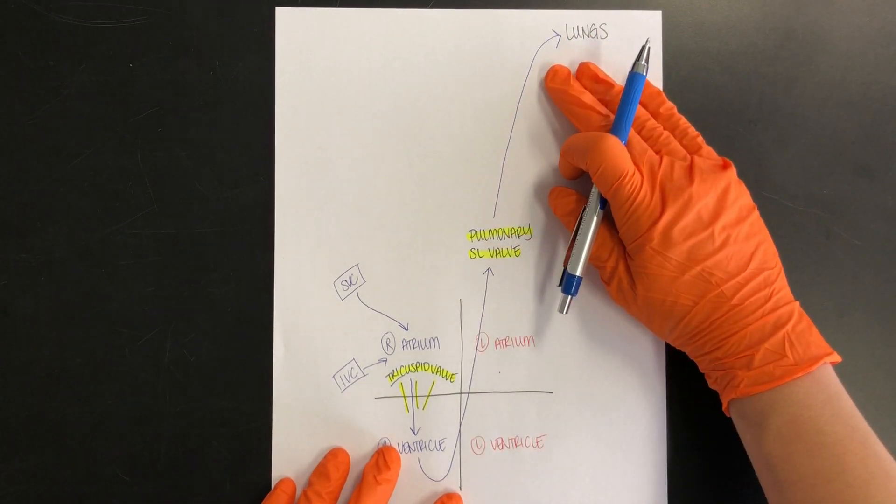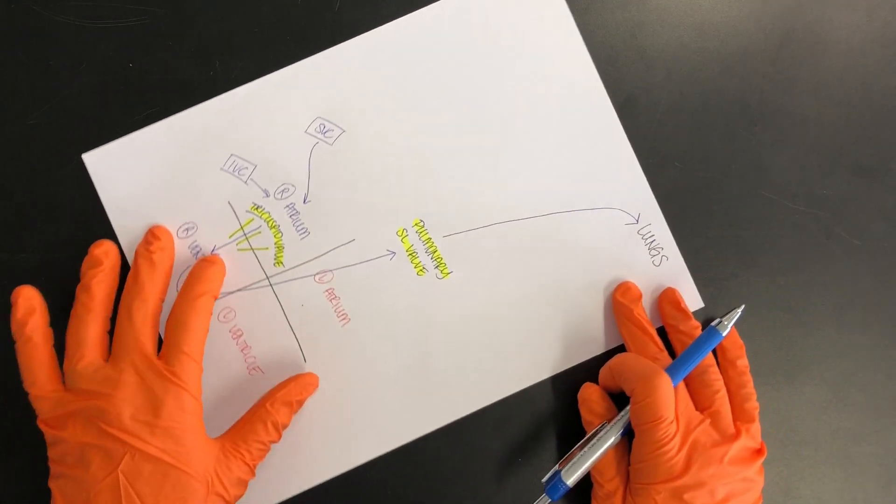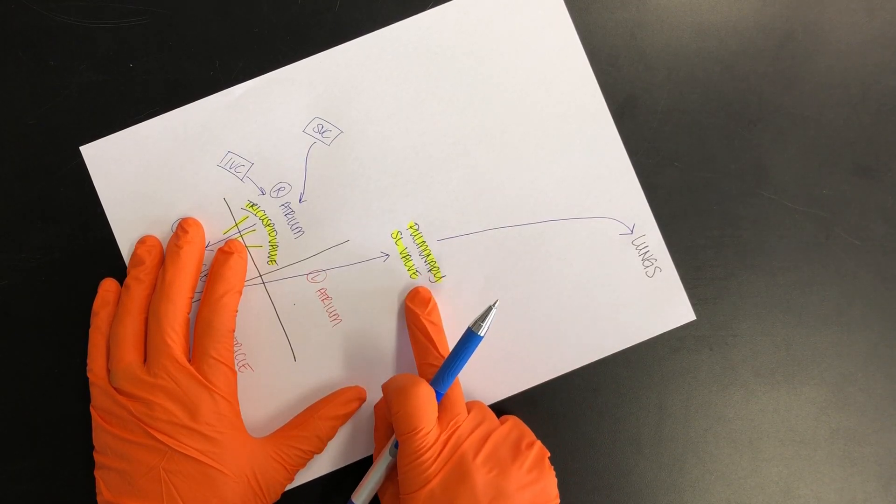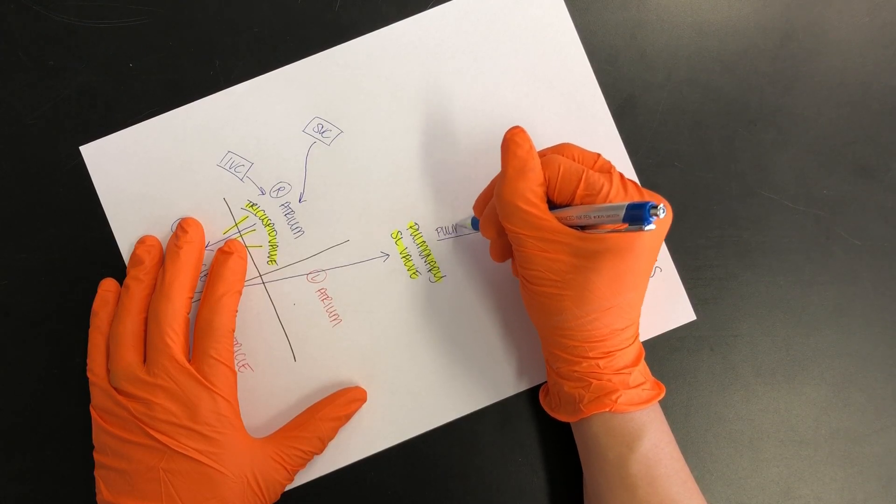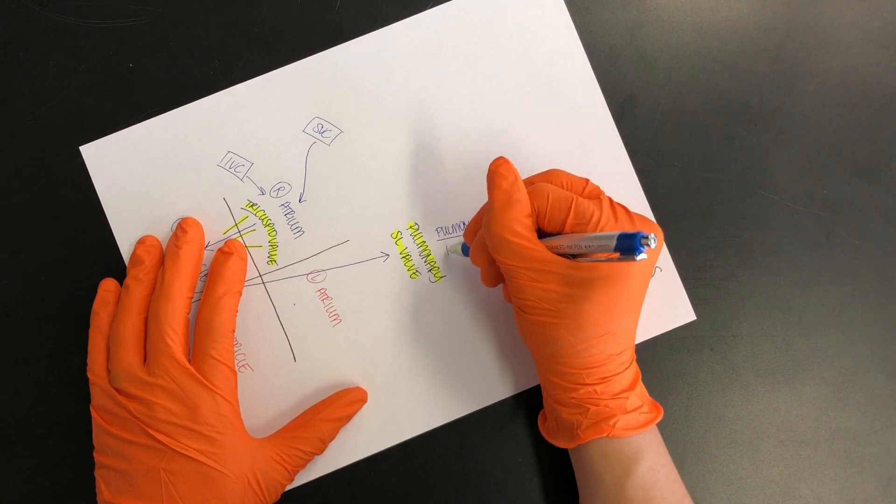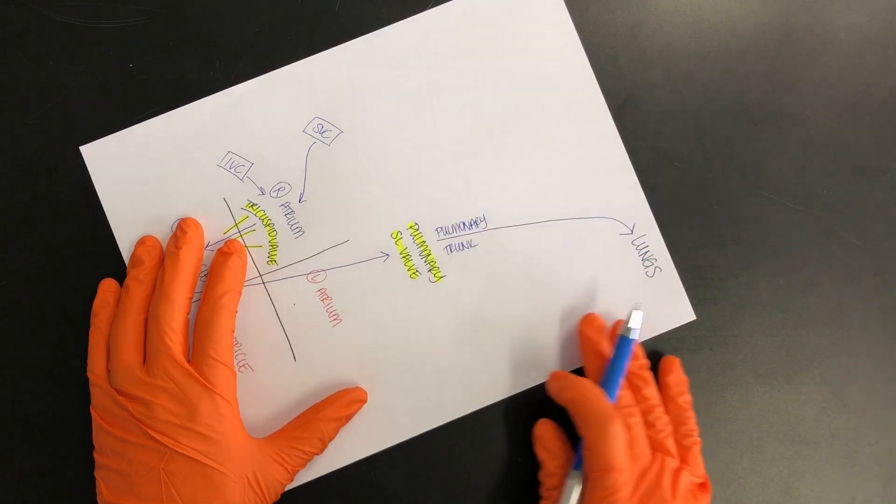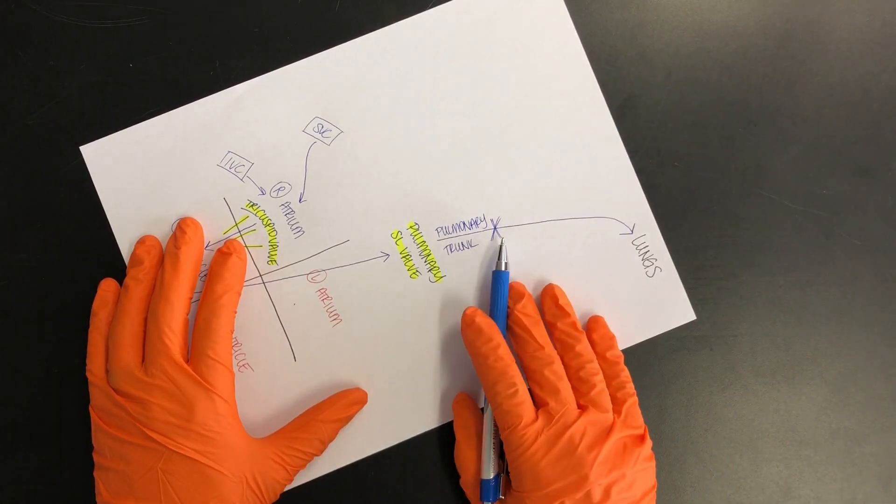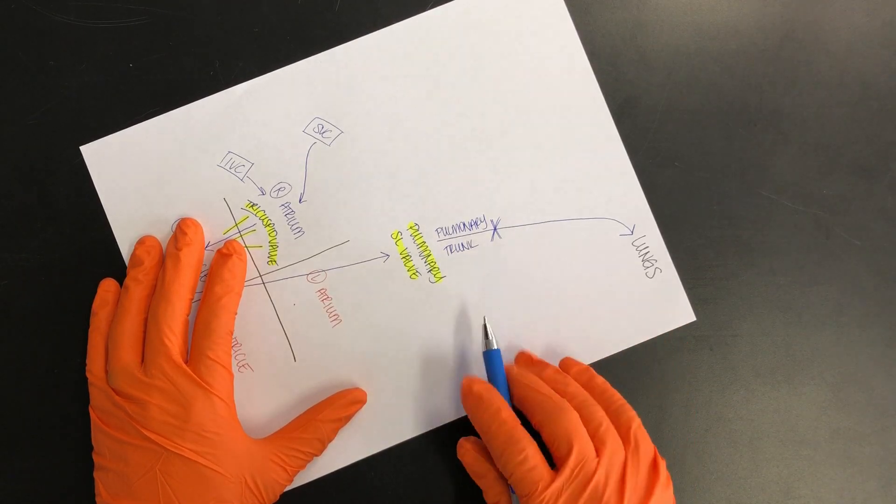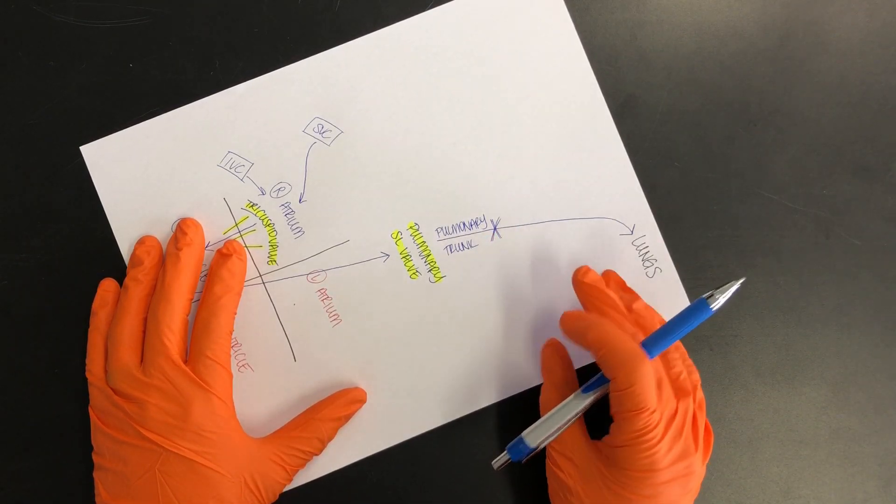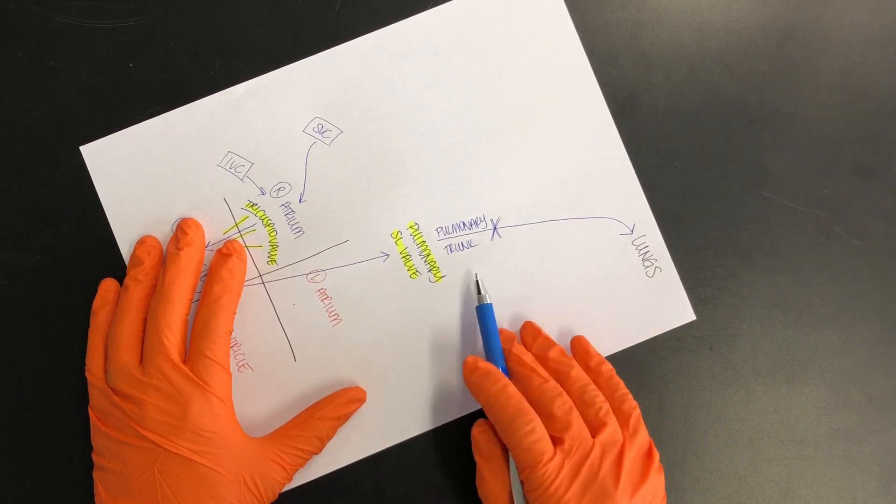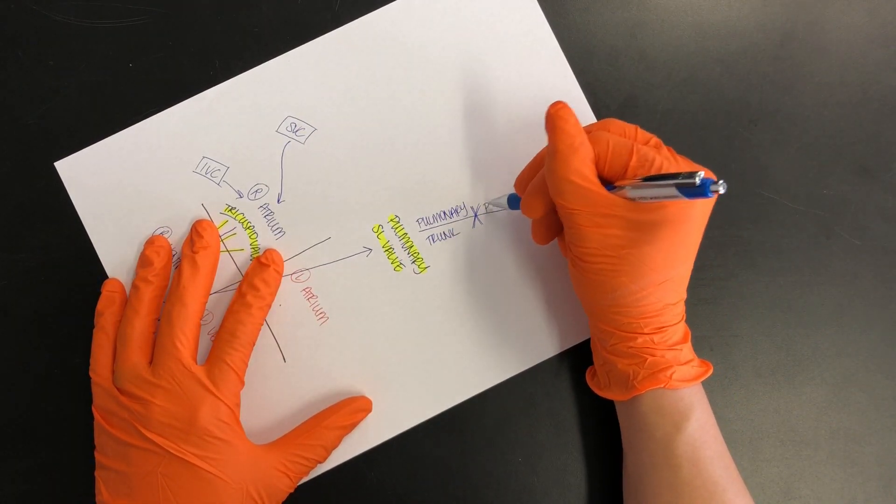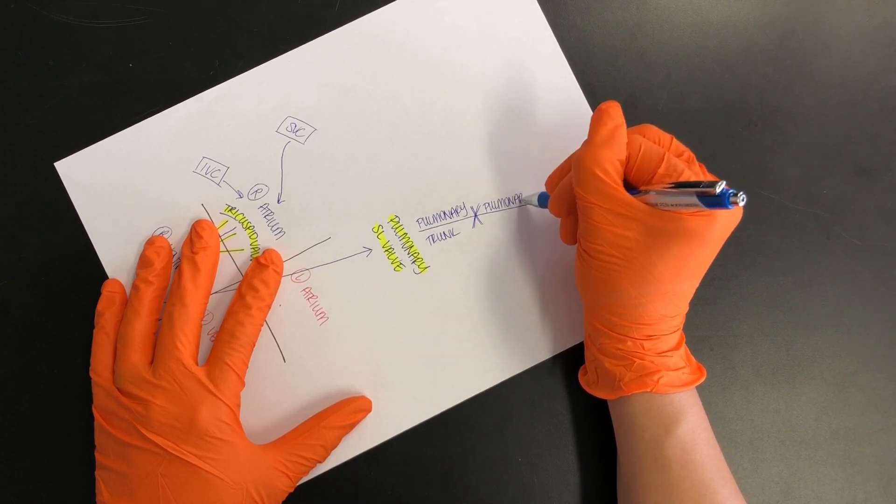Now along the way, we have to label some vessels here. So I'm going to turn my page like this, so you can see what I'm writing. That first large diameter vessel from the pulmonary semilunar valve is going to be the pulmonary trunk. And you can think it's large around, kind of like a tree trunk. And then I just go like this to show that beyond this, that vessel is called something else. The vessels will kind of branch, and then they'll become smaller and smaller in diameter. So visually, it's kind of helpful to break that information up. So here, after the pulmonary trunk, we'll have the pulmonary arteries.